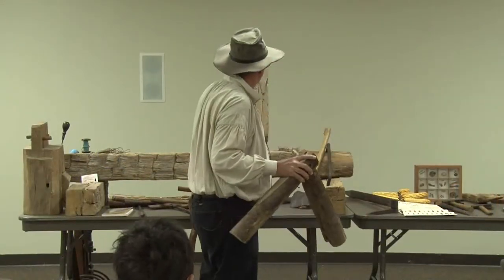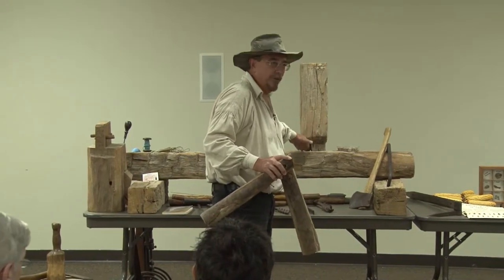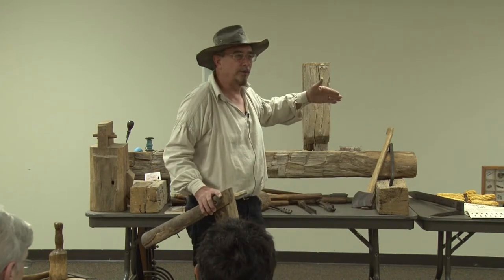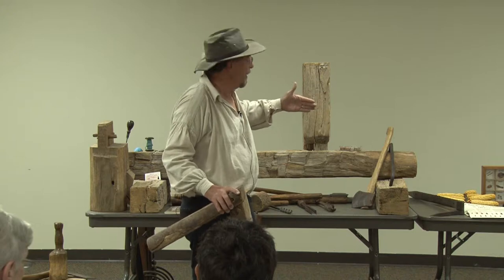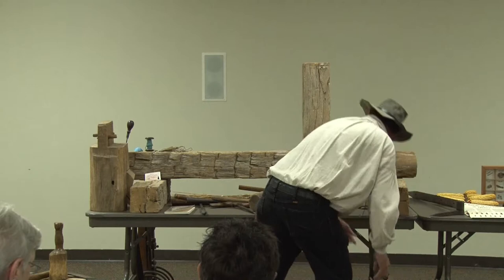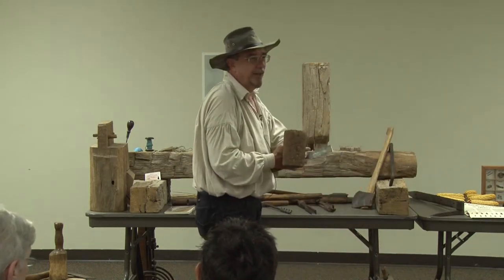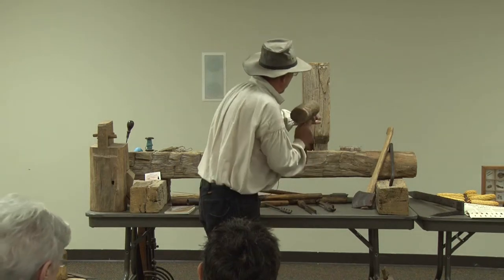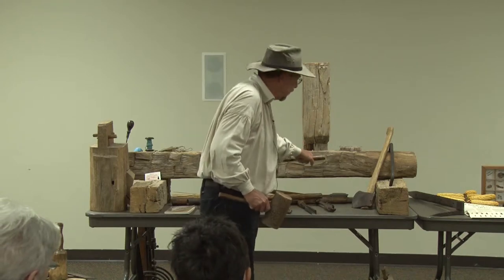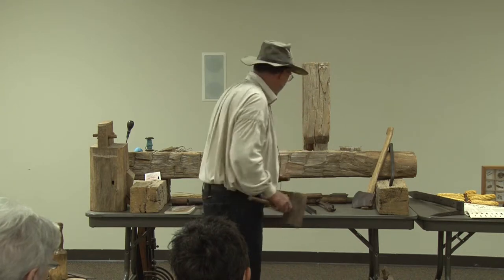Remember, we're constructing this, and we said that this had to fit this. Well, this may not fit the next one. Have you ever heard of the term marriage marks? Marriage marks is where they would take a chisel and their mallet, and they aren't going to get fancy on lettering, and they would put a mark and the same mark down here. They know that that goes into there. Don't flip it around, guys. This end goes into there.